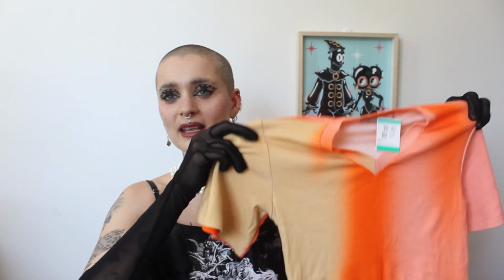So I knew when I picked it up that it was going to be good quality and that I needed to try and resell it, because for $6.49, I'd be kind of kicking myself if I didn't try and resell it. But yeah, just a basic t-shirt with a very slight v-neck at the front. I think it'll sell really well.